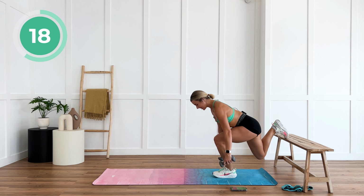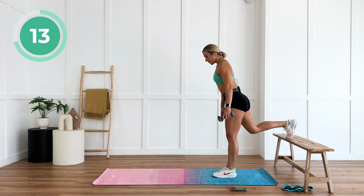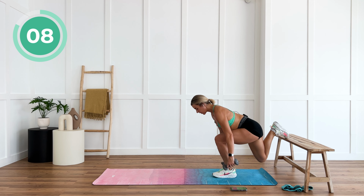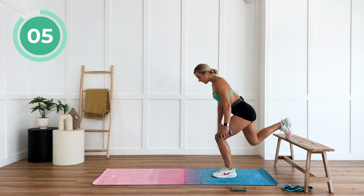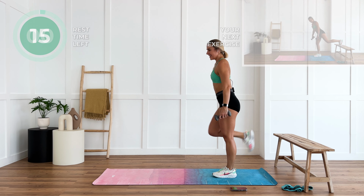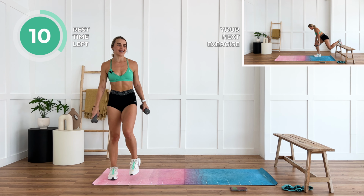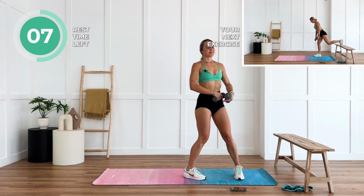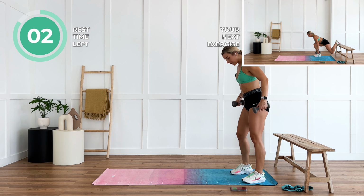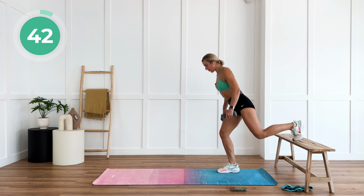On this side, and then we're gonna change onto the other side. Shake out those legs, get ready to absolutely kill that other side. Here we go, straight on it. Do not waste any time.